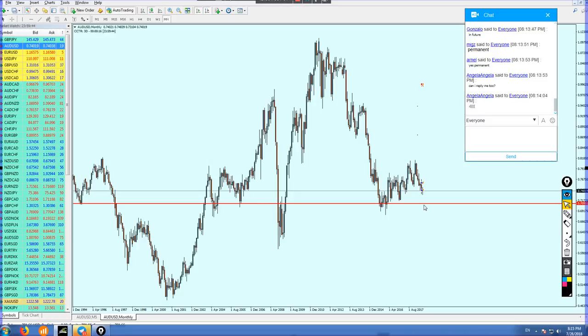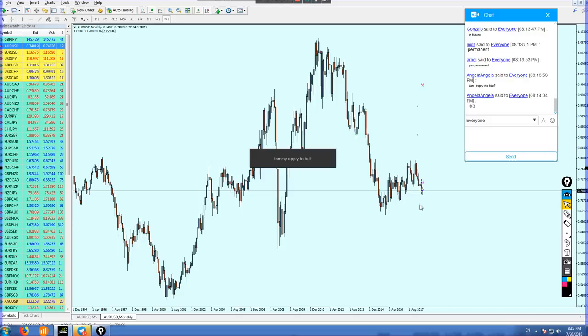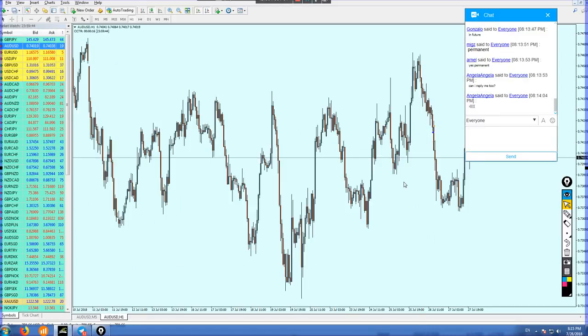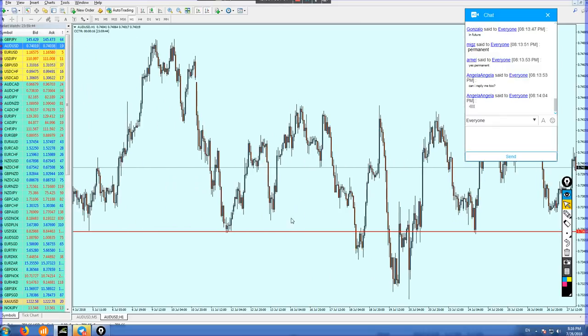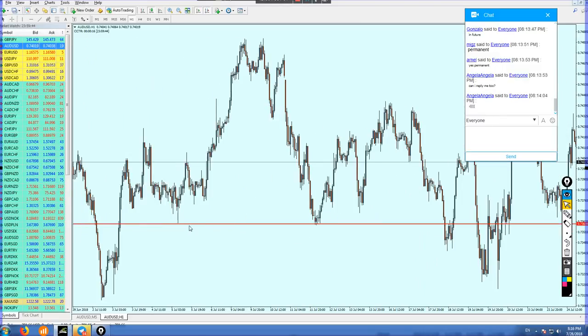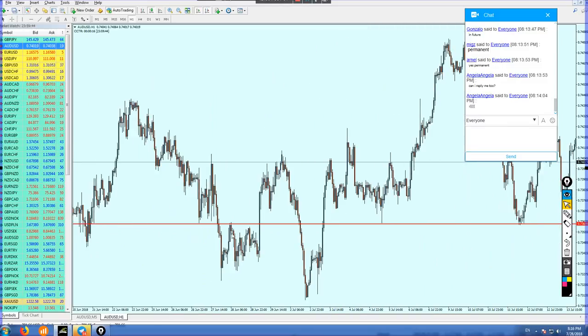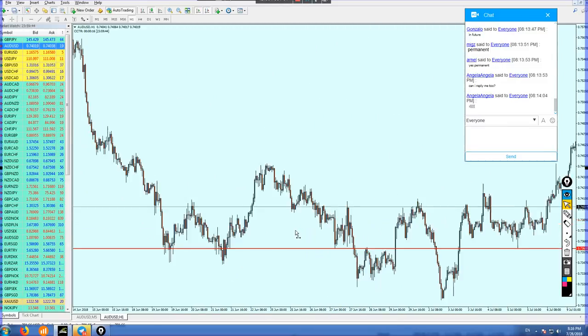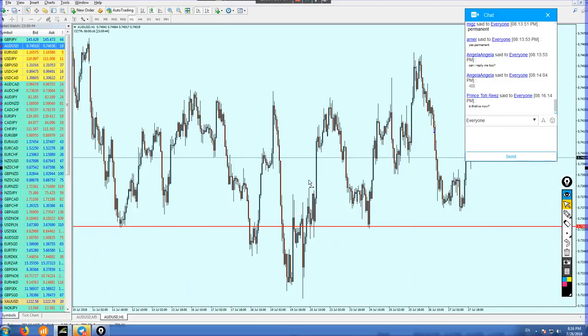Meaning these levels are permanent. So support and resistance are never temporary levels. They are permanent. So you can rely on them even from a long time back. You can go back in time. There is nothing wrong. If you want to confirm your trade, for example, let's say that you want to confirm your entry at this support level, you need to check the past. You can see it was indeed a strong support here, and here it was strong support, and here it was a strong resistance, and here as well. So you can see the history. You can tell, okay, yeah, this support level here is strong.